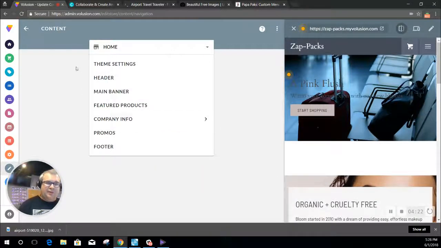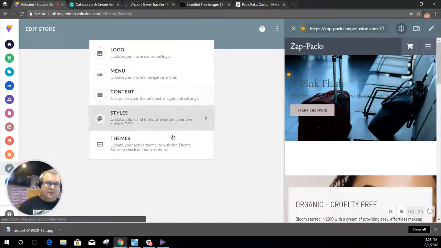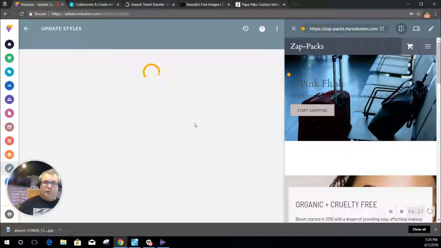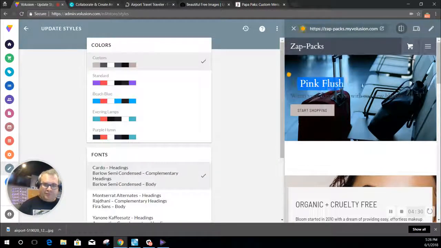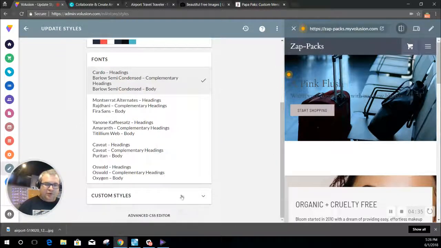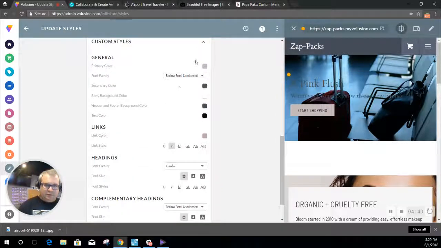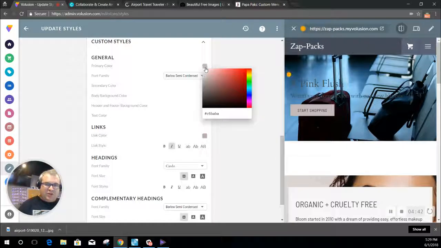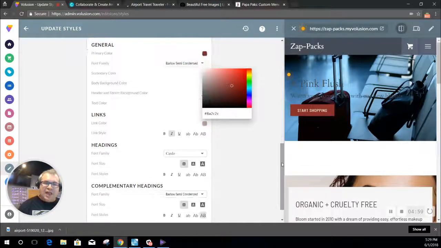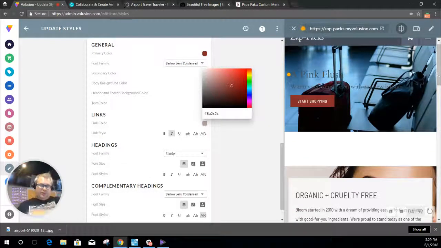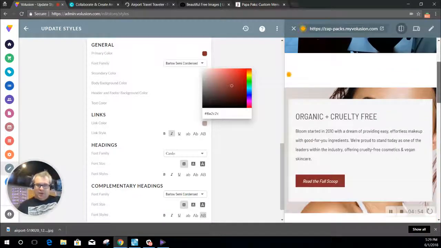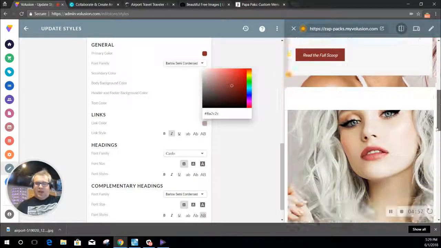Now we're going to take a look at, outside of content, styles. So styles is where you can change the coloring, fonts, whatever you're looking for. For example, let's go to custom styles, then header, primary color. Let's say we change that from gray to red. Let's see what happens. As you see, this style editor changes everything on here. So if it's that right there, or this right here, everything will be reflected.